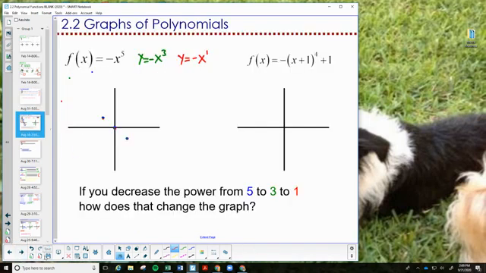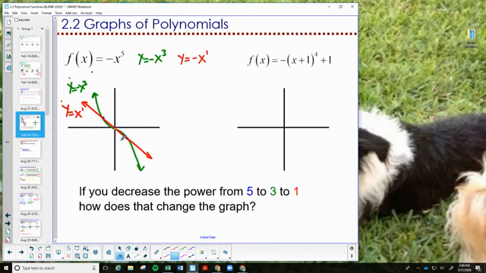So let's first of all just review what we know. These have all got odd powers: y equals negative x to the power 1, y equals negative x cubed, y equals negative x to the power 5. What difference does it make? Well, this is what your graph of y equals negative x to the power 1 looks like. It just cuts straight across at the origin, and we've just graphed y equals negative x cubed here. So notice what these points have in common.